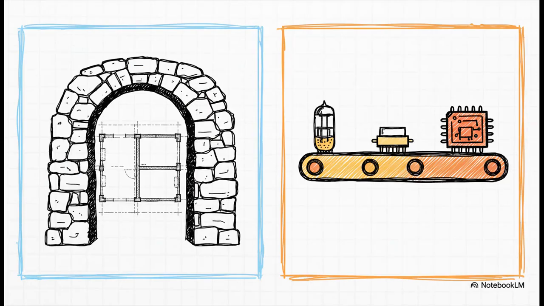So let's bring it all home. If you remember one thing from all of this, let it be this. Architecture is the timeless blueprint, it's the what. It rarely changes. Organization is the constantly improving, mind-blowing technology that brings that blueprint to life. It's the how. It's what makes our devices faster, smaller, and better every single year.